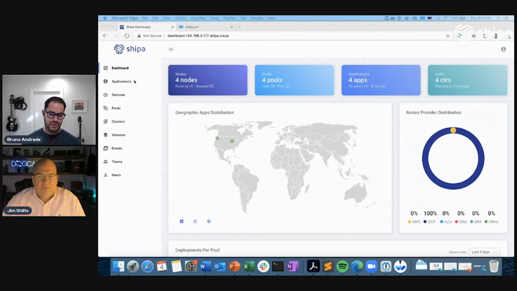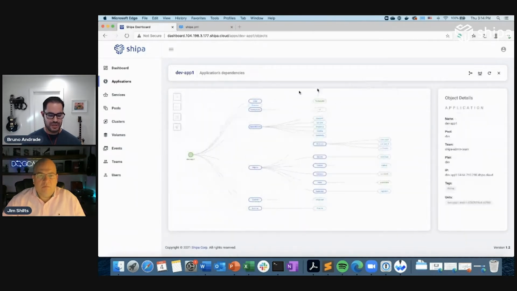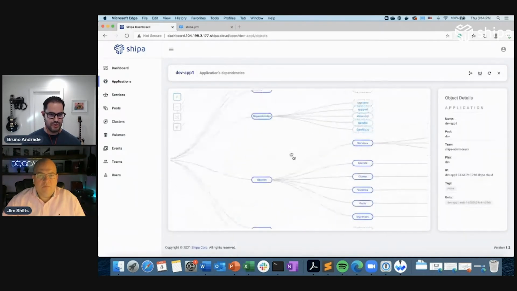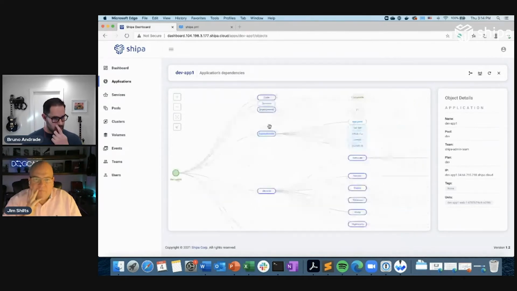So when we look at application observability from a Shipa 1.2 perspective, what you see in front of you now is my Shipa dashboard, where I can pick one of the applications that I already have deployed. You can see the status of the application, of course. But one of the great things that you can see is an application dependency map. What that means is you have here the application code that your developer deployed through their CI pipeline, for example. And on the right, you can see all the objects that Shipa created related to that application.